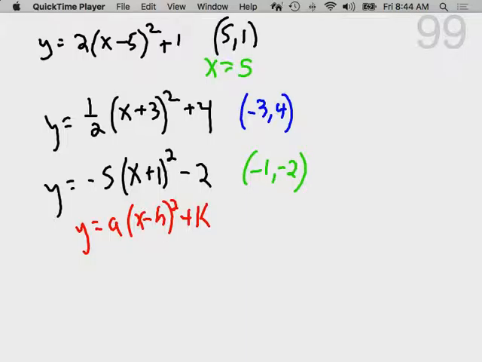It's extremely important that you understand that the axis of symmetry is a line. If you say the number 5, you're not naming a line. Furthermore, the axis of symmetry is always a vertical line, and any vertical line always begins x equals, and then you just pick the x coordinate.